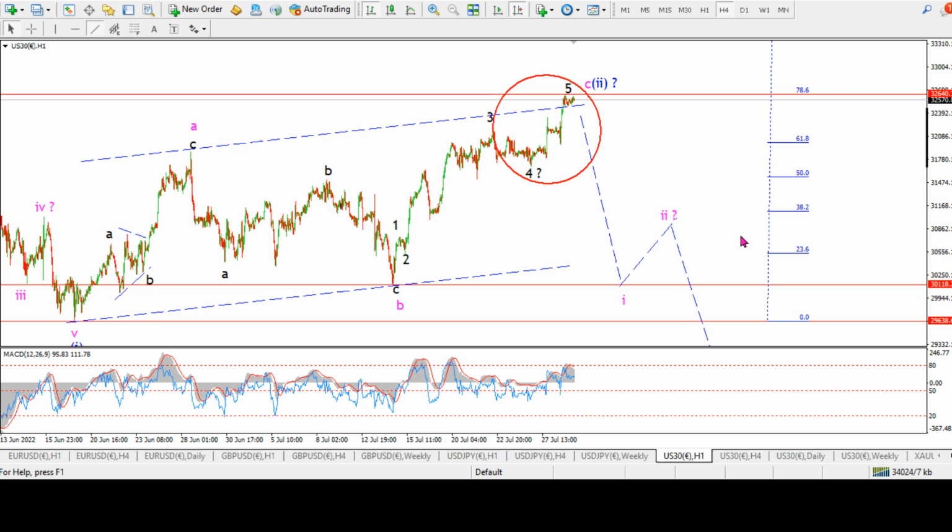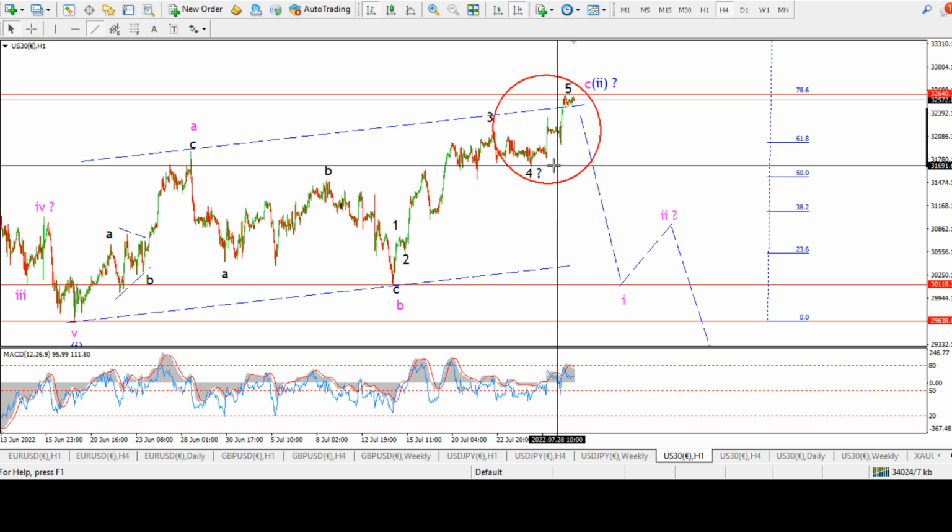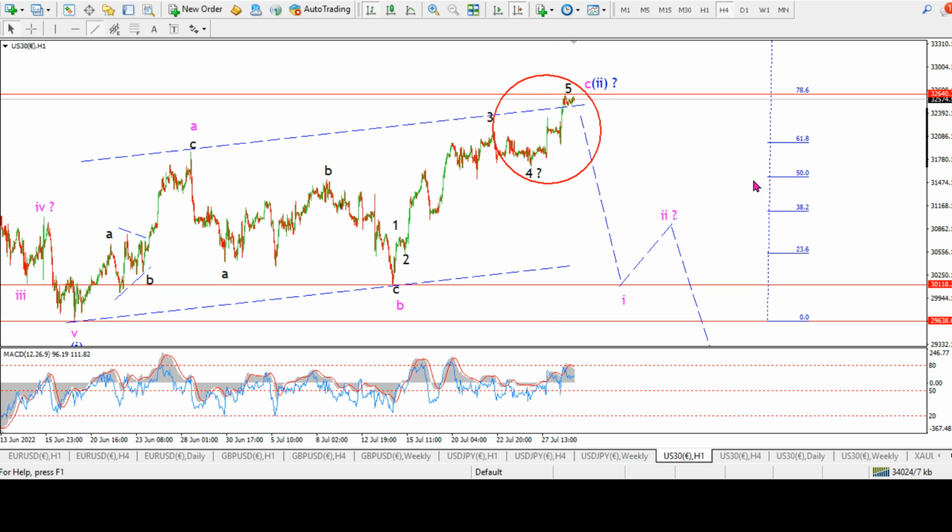all we need is confirmation to the downside. We need a bearish reversal pattern building. Next week, I'll be looking for wave 1. I know that I was looking for that this week, but that didn't materialize. I want to see an end to wave C today, so it would be nice to get at least a blip lower, a spike lower, maybe a challenge of that previous 4th wave low there, so somewhere around 31,700.